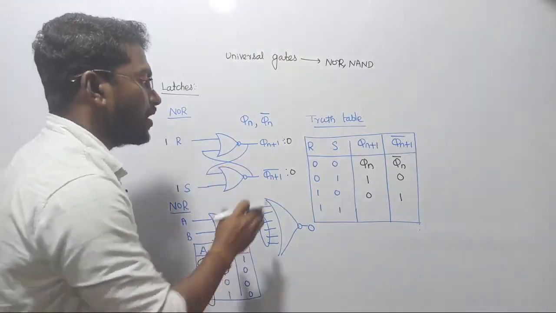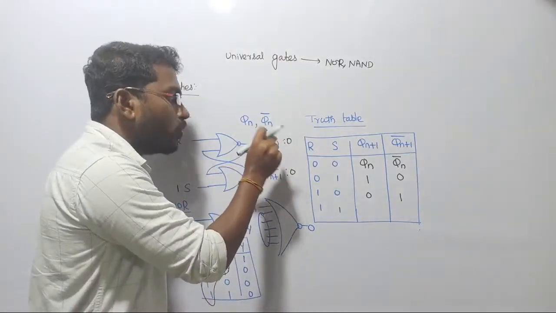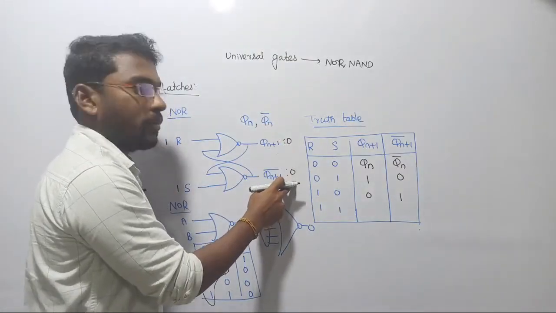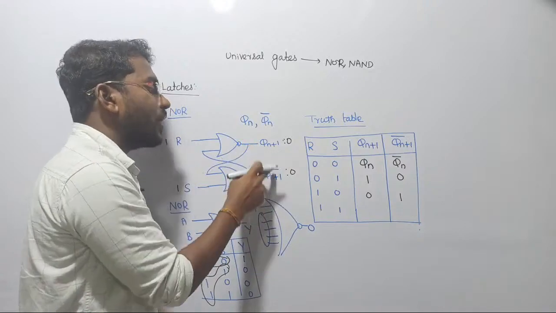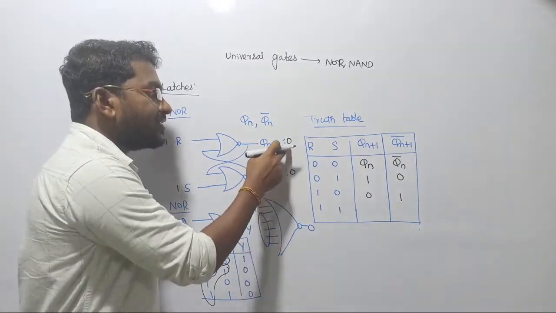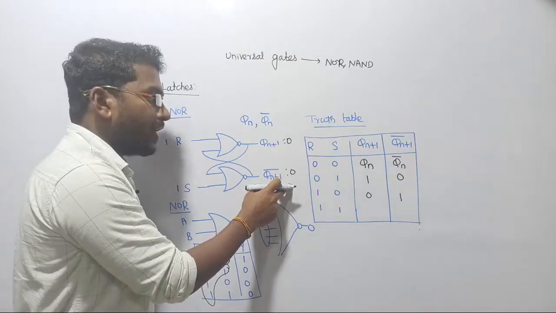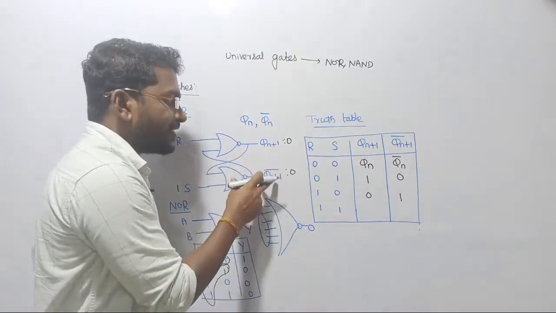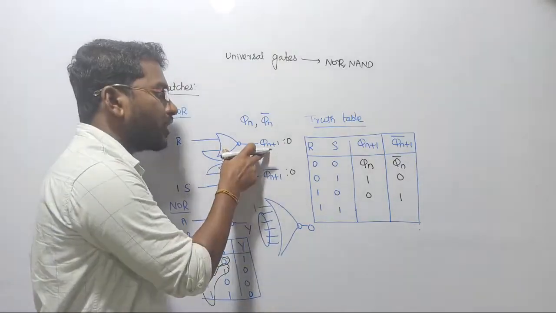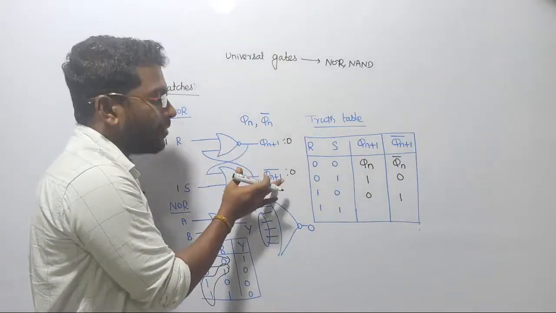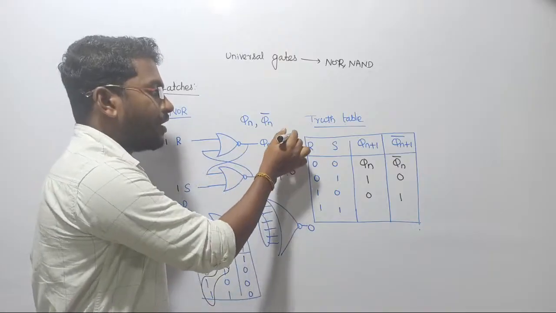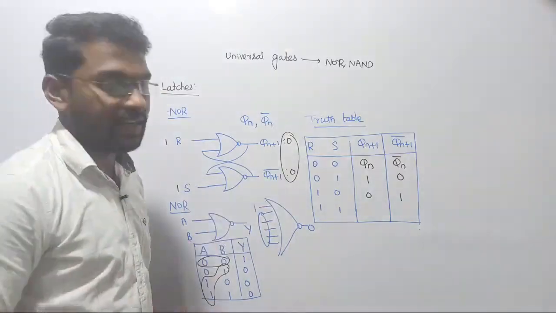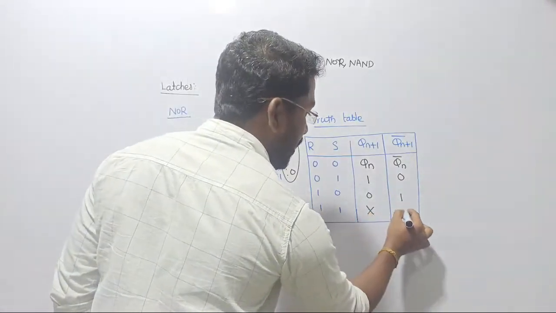So what is the conclusion? If you are getting 0 here, definitely you have to get 1 here. Suppose you are getting 1 here, definitely you will have to get 0 here, because these two outputs are always complements of each other. You cannot have the same value in both of these places. Why? Because then your postulates will fail. According to the complementary theorem, if I have 0 here, I must keep 1 here, and if I have 1 here, I must keep 0 here. But here I am not getting that type of combination. So the output of this state is called an invalid state, or we can simply call it don't care.